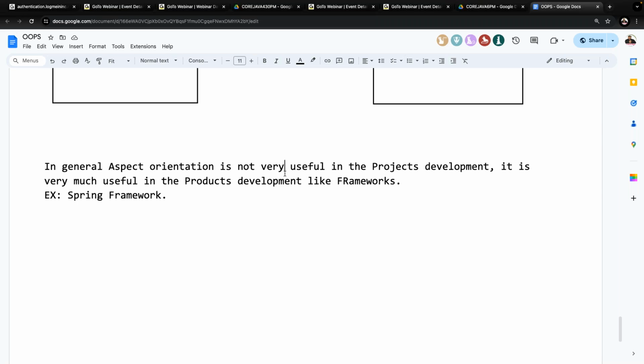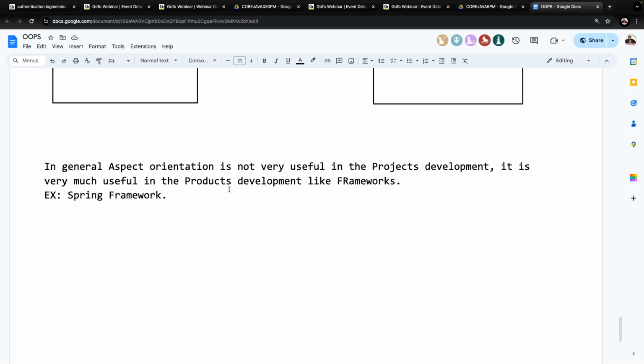Now we are going to understand core Java. After the core Java, advanced Java. After the advanced Java, then what topic are we going to provide? Spring framework. We are going to start. Inside the Spring framework, there is a separate module for aspect orientation. That module is the AOP module, aspect oriented programming. There we are going to see examples. What are the diagrams I showed there? Then I can show those examples practically. Understand my point clearly now?